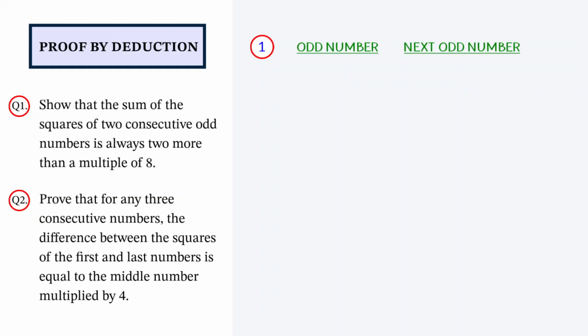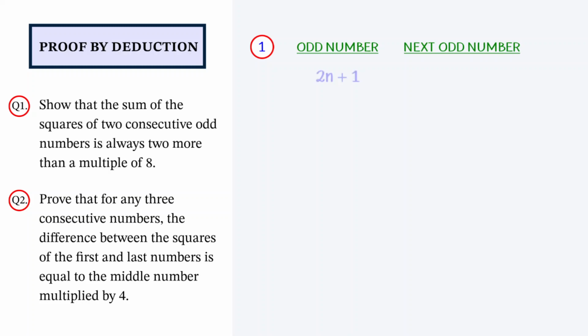Because with algebra, you can represent any odd number as 2n plus 1, where the n is an integer. And this is because the 2n in 2n plus 1 will always be even, because any number multiplied by 2 is going to be even. And so you should see that if you add 1 to an even number, you'll then get an odd number. And actually, we could have also chosen 2n minus 1 to represent an odd number for the same reason.